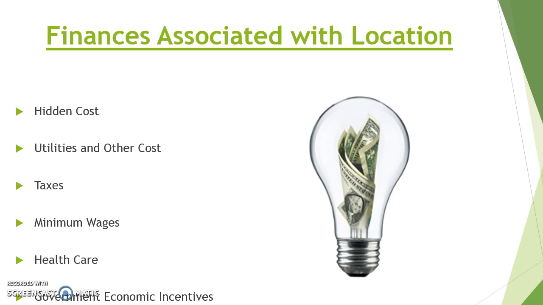The next thing associated with location is definitely financing. You want to know a lot about your finances. That's going to be a major piece in determining your location. When it comes to finances, you want to talk about the hidden costs that are associated with them. Sometimes we don't think about those deposits. Deposits on rent. Sometimes if you're renting a retail space, you're going to have to pay a first month's rent and a deposit. You also want to consider your utilities costs, and this is where research and development comes into play.